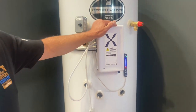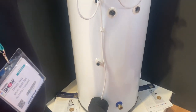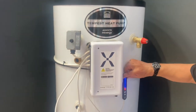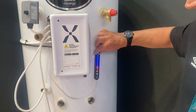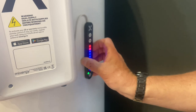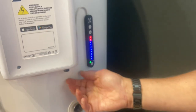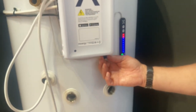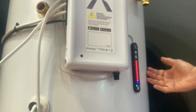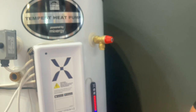So at the moment you can get an overnight tariff that is cheaper, and this unit will actually pick that up and give you a fuller amount of hot water. The cylinder is actually showing that we've got a small amount of hot water in there. Overnight, with the lower tariffs, it would then boost that up and give us a lot more heat in the cylinder.